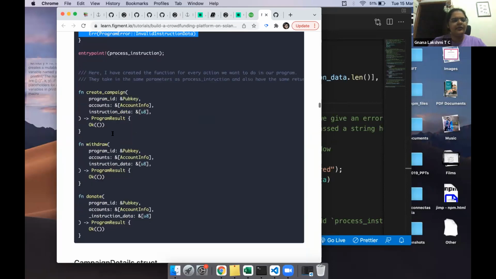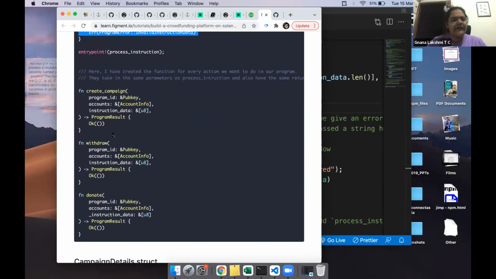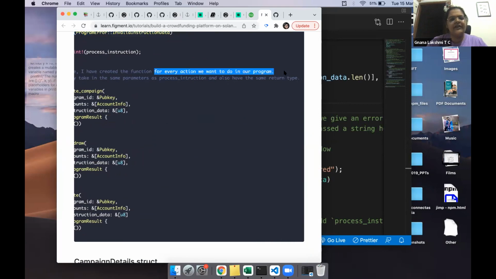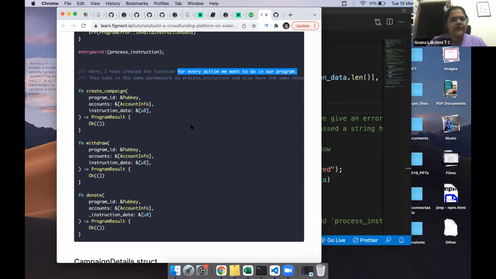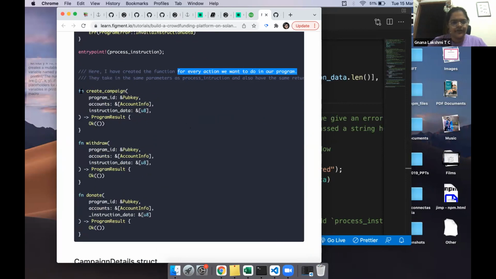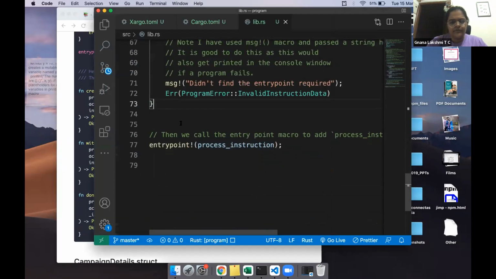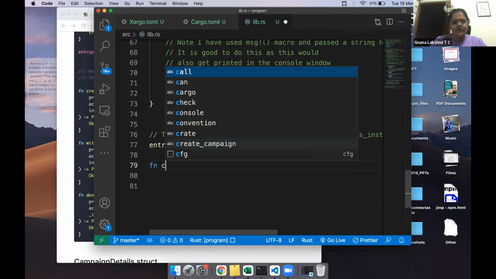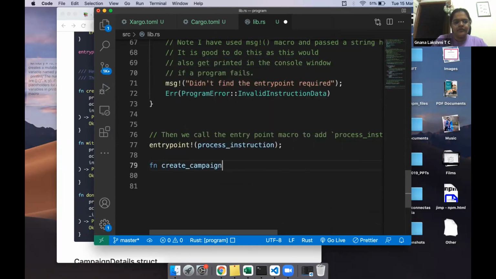All right. Now for create campaign, we have created the function for every action we want to do in our program. They take in the same parameters as process instruction and also have the same return type. Okay, so let me write at least one function, create campaign.